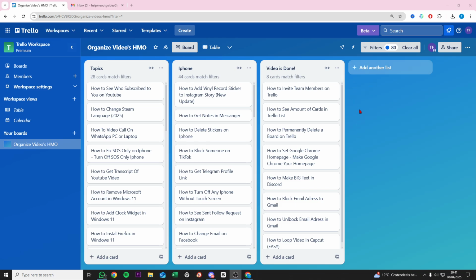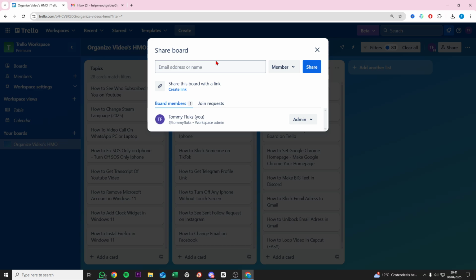This is quite simple. First of all, we go here to the share button right there and we click on that. Then what we want to do is we can create a link by clicking on that, copy link, and then send this link to WhatsApp, maybe Slack or something. But right now what we want to do is we want to invite someone with his mail.